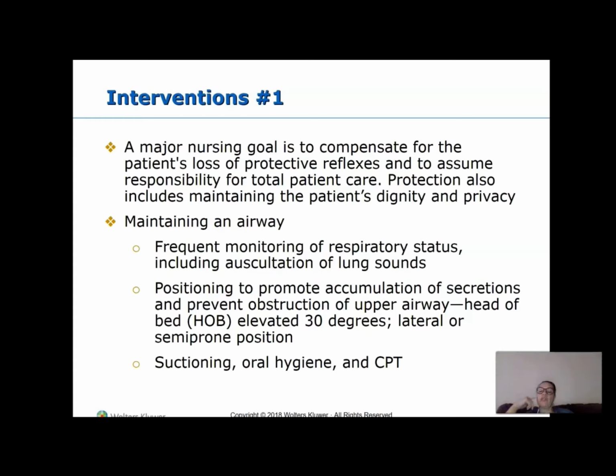Positioning to prevent accumulation of secretions. So that 30-degree angle, right? Not all the way up, not all the way down, almost a little below semi, to make sure that what? That suck swallow, if they need that suctioning help. This helps if they have any kind of issues, that it prevents aspiration as well. Okay, suctioning is huge here because we don't know how that suck swallow reflex is at the time.